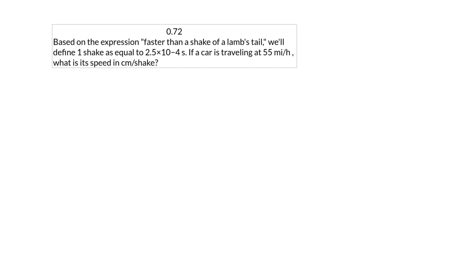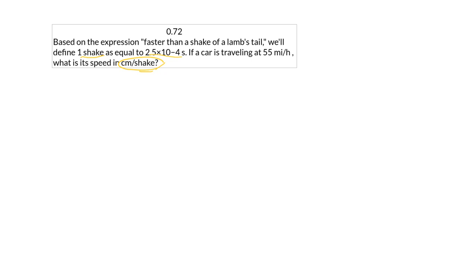All right. This is a little bit unusual. You've been given two numbers, both of which are relationships. The question then becomes, which one are you wanting to start with? Well, you're wanting to get to a final value that's in centimeters per shake, or distance over time, because shake here is being defined as a unit of time.